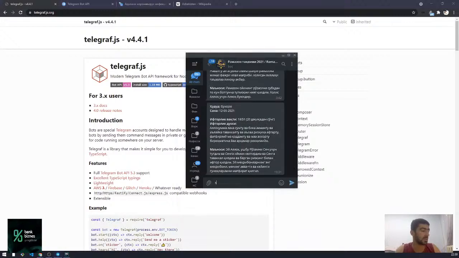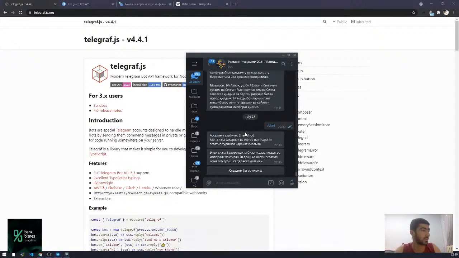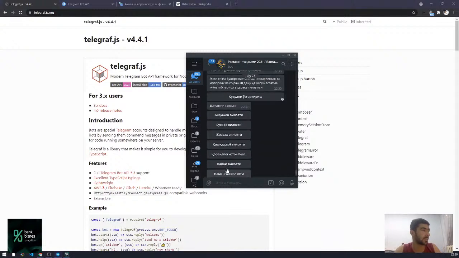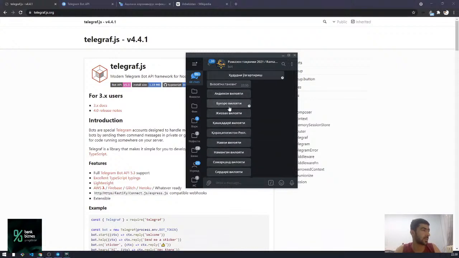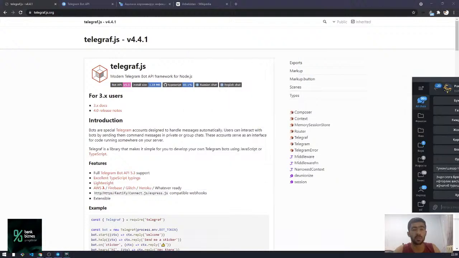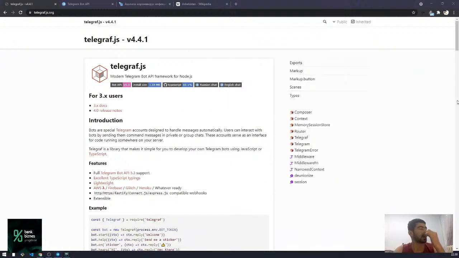When you start this bot, it gives us a choice. We can choose our state and get the location. But no, I don't think so. It will be too complicated.